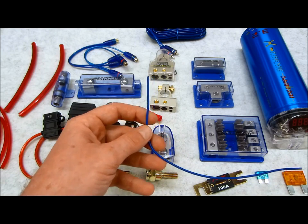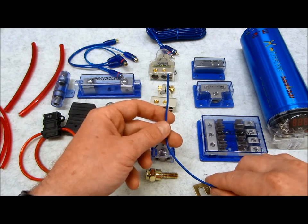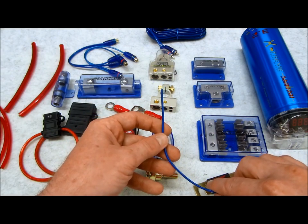But I also have many videos on relay wiring, how to turn a low 12-volt signal into a stronger 12-volt signal. I've done several videos now that I think about it.